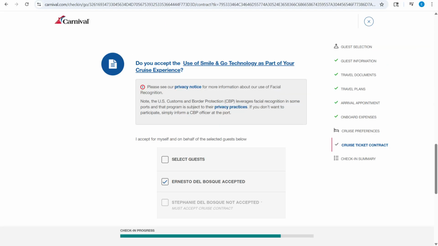And afterwards, you have your check-in summary to confirm all information. Everything looks good, you go on through. And it's really that simple. I know some people freak out about online check-in, not knowing how simple it actually is. The big thing with online check-in is to make sure to get your arrival time early. And you want to do this before you get to the cruise port. Because if you don't do this before you get to the cruise port, you could do it at the cruise port. But one, you're going to be excited. You want to go on the ship. And the last thing you want to do is be trying to do this at the cruise port. It is going to be a pain in the butt.